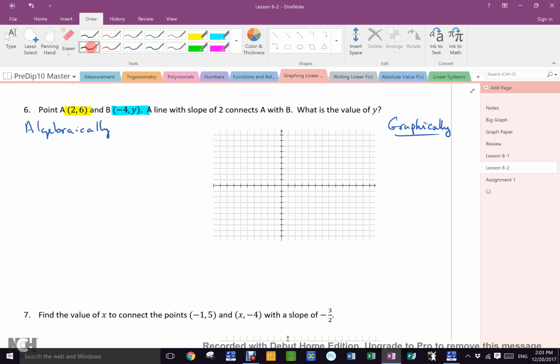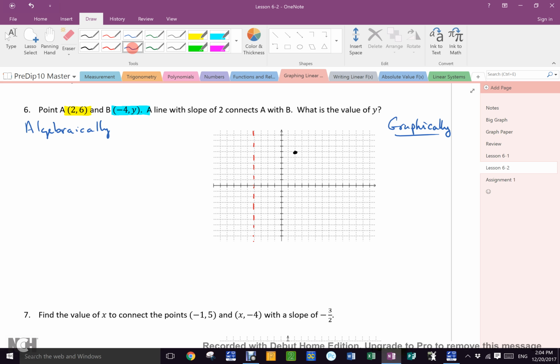2, 6. So let's do that. I'm going to put 2, 6 on the graph. 1, 2, and up 1, 2, 3, 4, 5, 6. Agreed? Okay. Now, what do we know about the blue highlighted point? X is -4. It's got an x value of -4, yes? So somewhere on this line, 1, 2, 3, 4, the blue point exists, right? That's good to know. Does everybody understand why? Okay. So now, what else do I know?